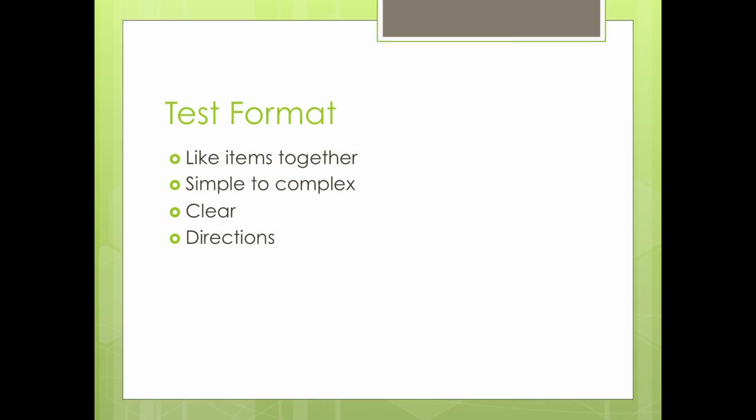Okay, just a few words about test format. I know we're getting really close. Like items should be grouped together. So you've got a section of true false, a section of multiple choice, and so on. And within each of those sections, go from the easier items to the more complex items. Okay? I want students to develop some confidence when they first get started. I don't want to hit them with the zinger, number 1. So I want them to build up their confidence and to do well, and sometimes if they answer 2 or 3 easier items, they're ready for that zinger. Be very clear in the formatting on the page. Make sure the directions are clear.